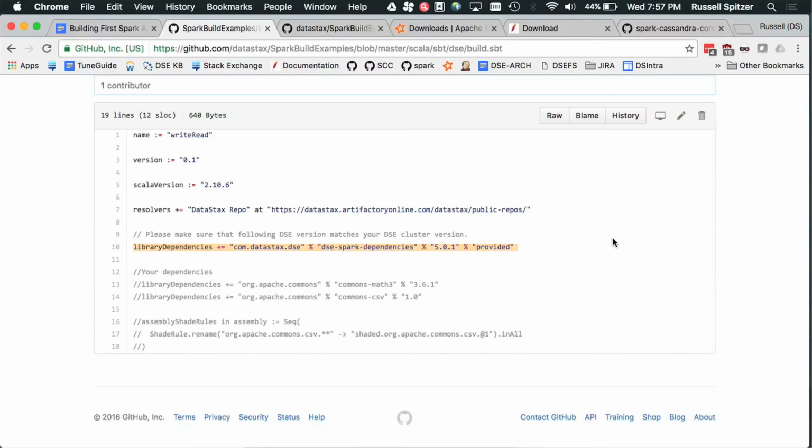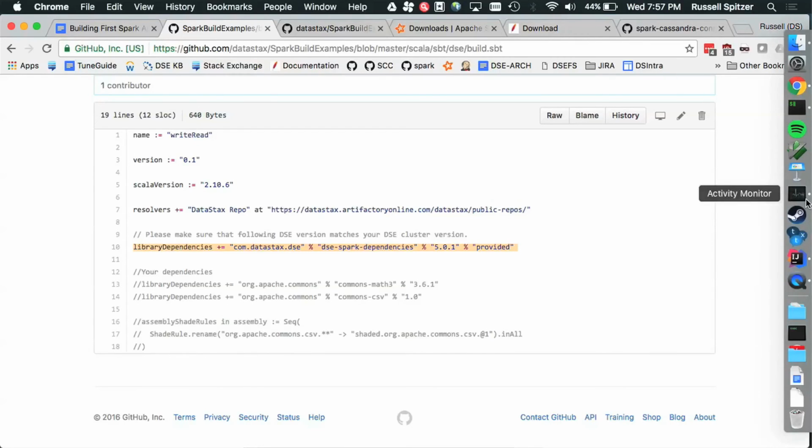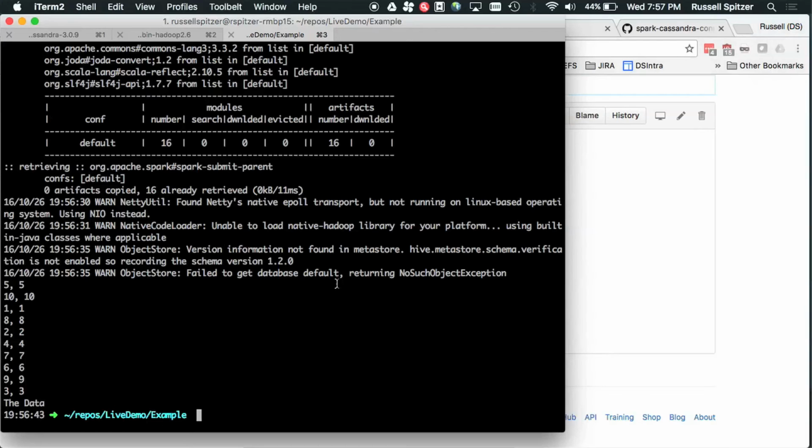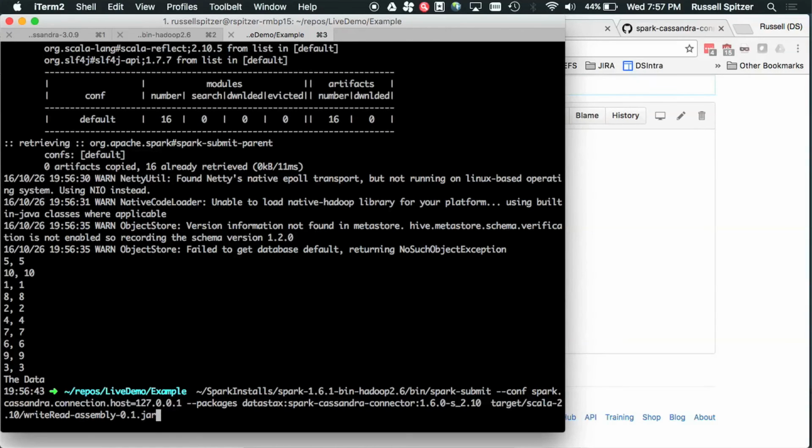The other cool thing that it will do in shortening our command line significantly is it will make it unimportant for us to specify the Cassandra connection host, because that's automatically going to be determined using the DSE machine that you're running on, although you can still set it to something else. And it's going to automatically set the Spark master to whatever the DSE standalone Spark master that's running is. So all that stuff will kind of get set automatically.